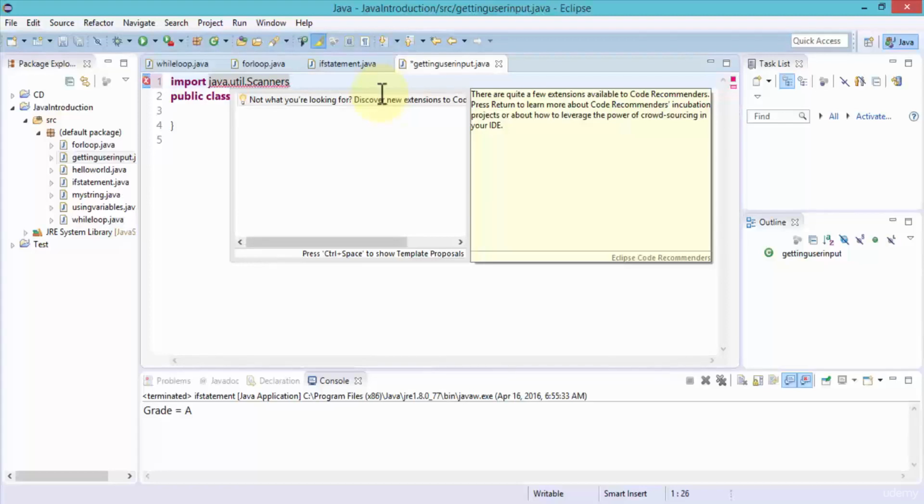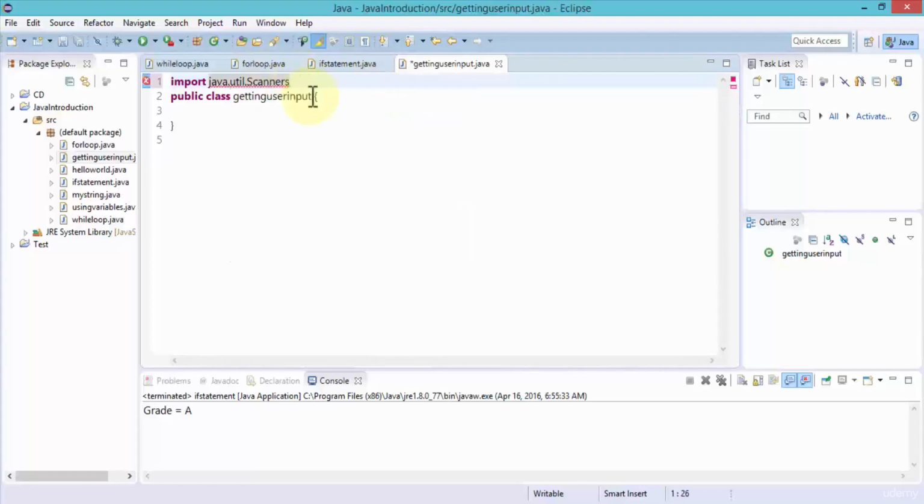Once we've typed java.util.Scanner, put a semicolon, and next we write the public class Getting User Input. Of course, let's set some properties: public static void main, String array, and then the command line argument.